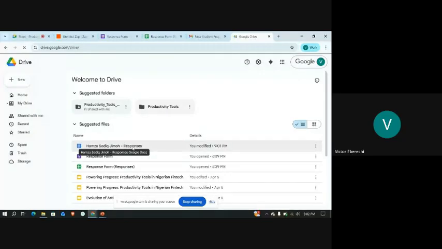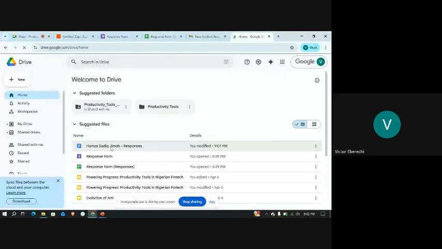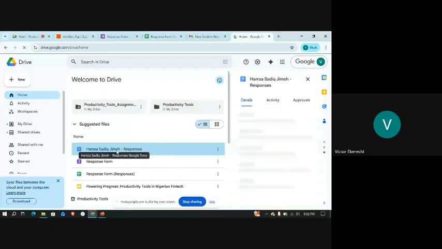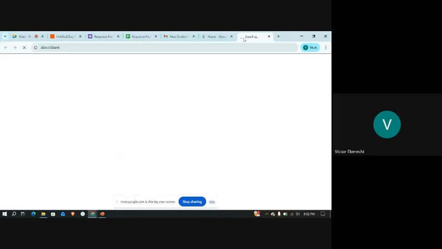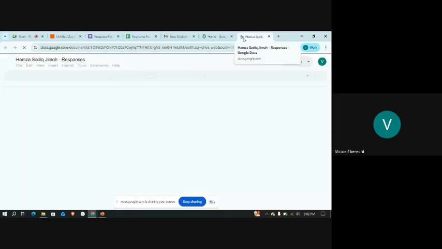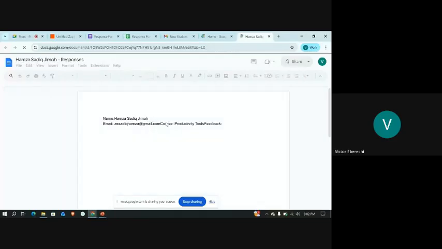If I open this file, by opening this file you're going to see all of the information that that person filled in that form, right?